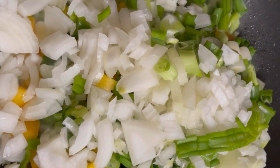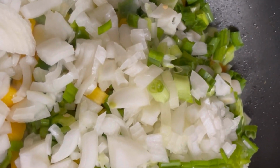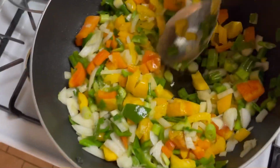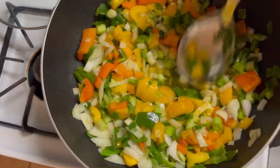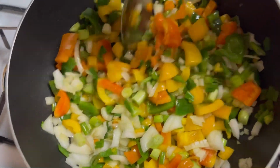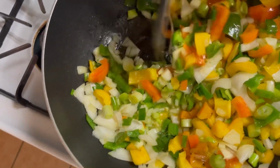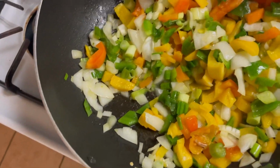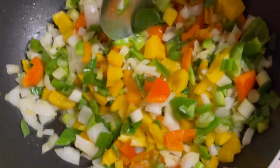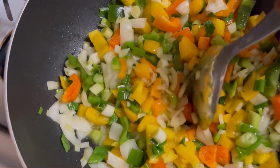Gonna make that cook down a little bit till it gets warm, soft. Then we go to the next step. Stir a little bit, make sure everything simmers down as needed. If there's big pieces in it that weren't really cut up, cut them up smaller, break them apart. Like so.